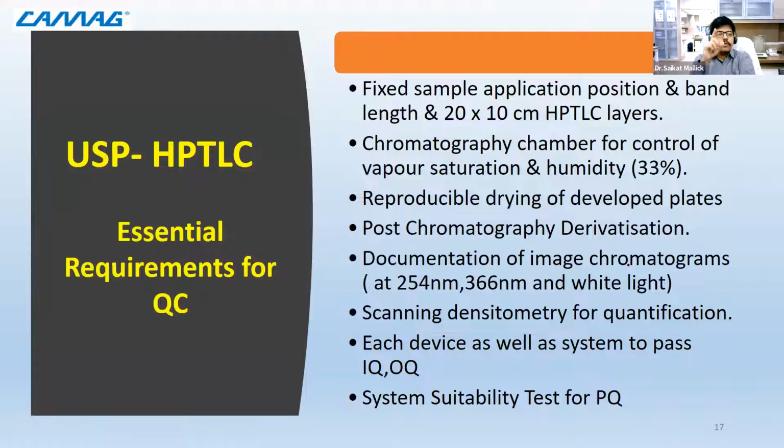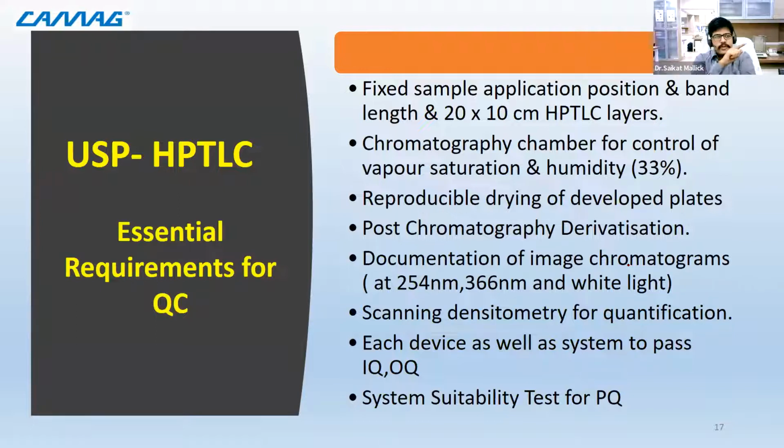Now, as I told you, what the regulatory aspect tells is about the entire standardization of this process. Like, you have to have a fixed sample application position. The band length has to be between 6 to 8 millimeters. The plate size should be 20 by 10, 20 centimeter by 10 centimeter.